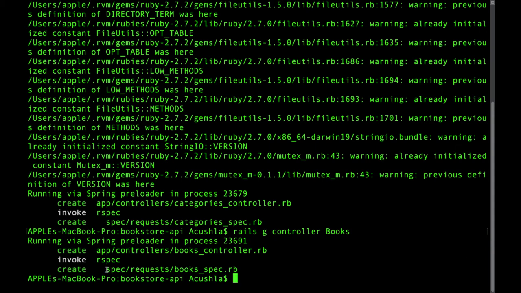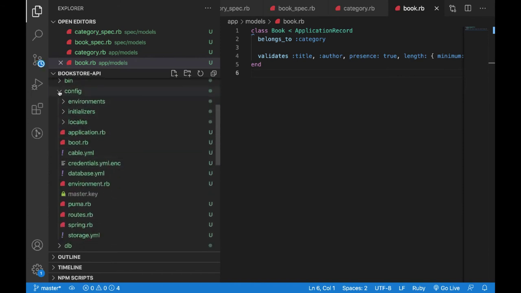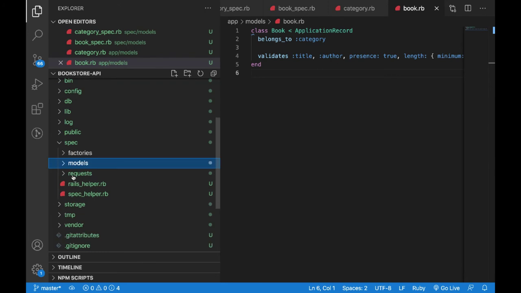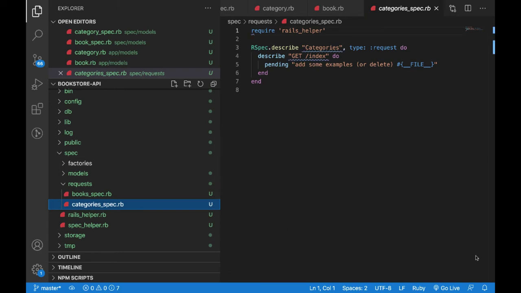If you notice, it generated our request spec for us. So we would go ahead and do the needful. I'm going to go to spec files, request, so you have the books and the category specs here. The request spec is not using controller, it's using request. Request specs are designed to drive behavior through the full stack, which would include routing, meaning it can hit the application, being able to test our HTTP endpoint mostly.